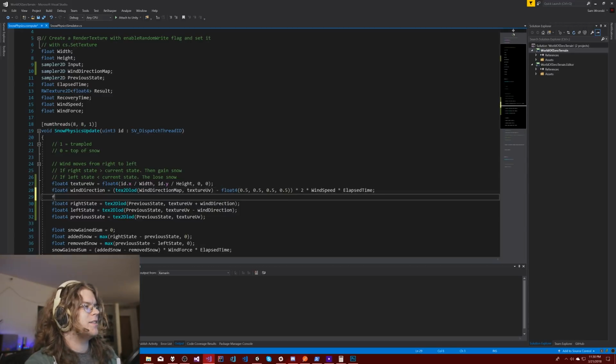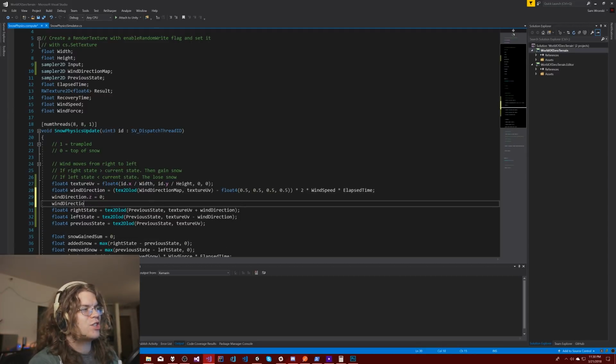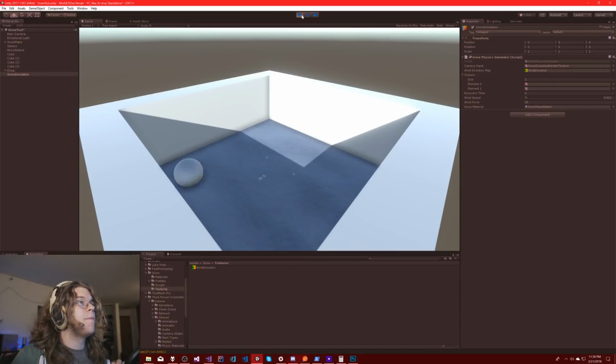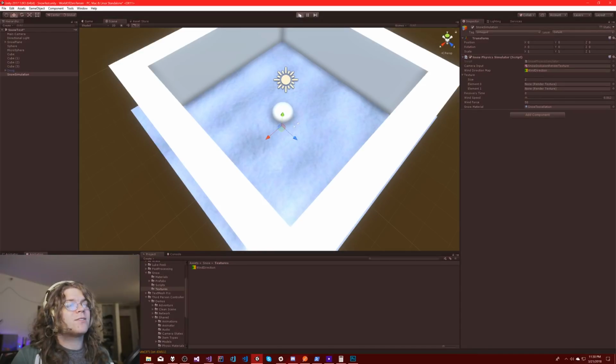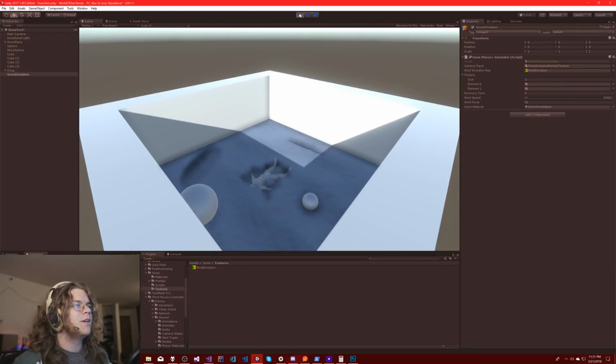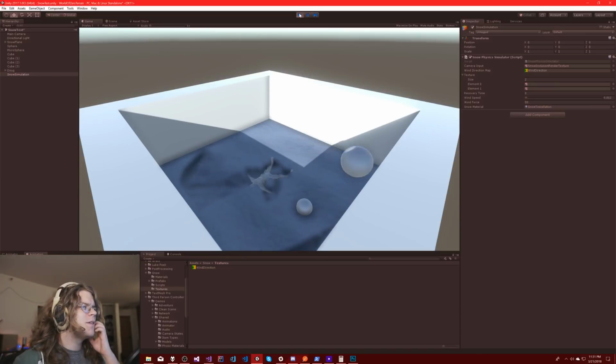I think it's because, let's see here, wind direction wind.z, we'll set that to 0, and wind direction.a, we'll set that to 0 as well. And this way, both of those are 0. We only get our x and our y coordinate for our UV texture lookup. I think that might have been what was causing the issue, because with an alpha channel, we would get some unexpected information.